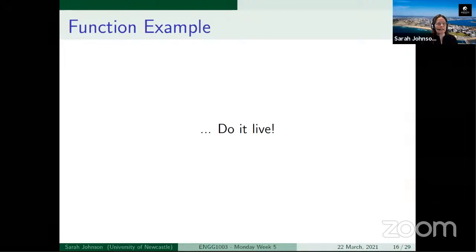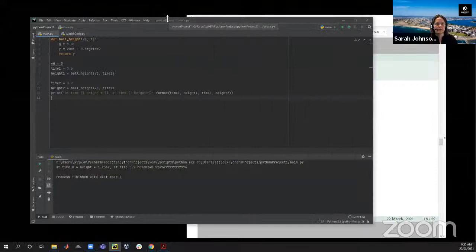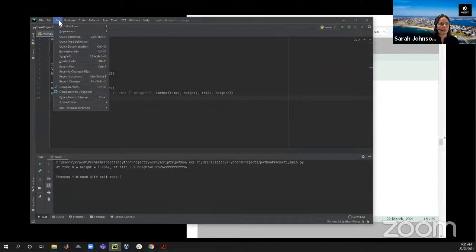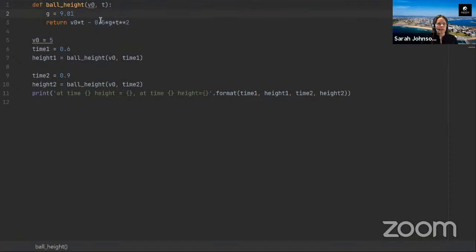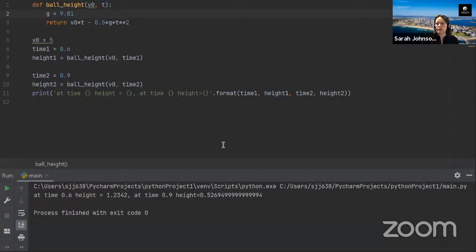Okay, so let's see those three things live. All right, so I said, first up, a return statement can actually be an expression which is calculated and the value returned. So let me do that. So if I wanted to, I don't know, save a line of code, I can actually change my ball height function so that in the return statement, I do the calculation of the height. And then when that function is called, that value will be calculated and that will be returned. And I'll just run that to confirm that it still does what we think it does. Yep, all works well. And this is actually how the textbook does it.